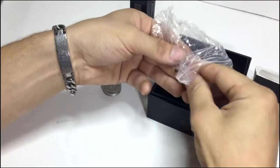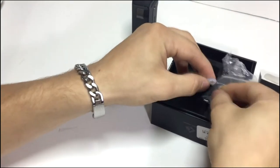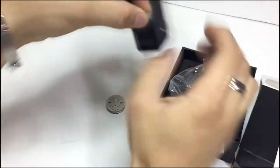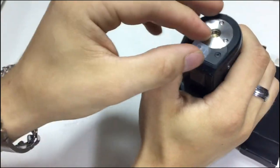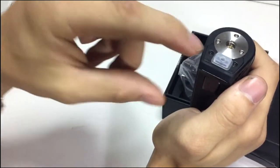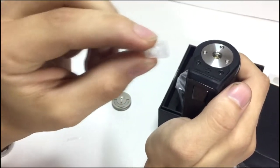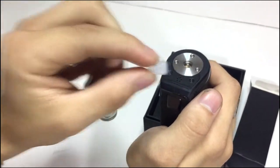Okay, this little guy is actually your battery venting puncture thing. Like I said, this thing is waterproof, so you don't want any water in this device at all. They put this inside there in case your battery decides to vent. It's going to push a needle up and pop that little gasket. This is why you need a second one in case your battery does vent, so it doesn't burn your mod out, and you can have a second one so your mod will be waterproof again.